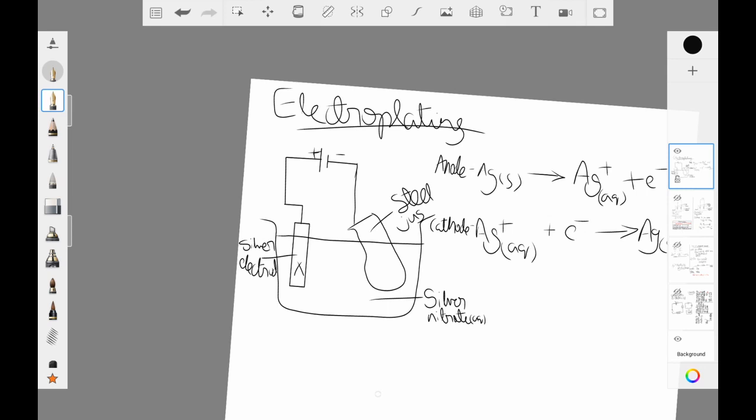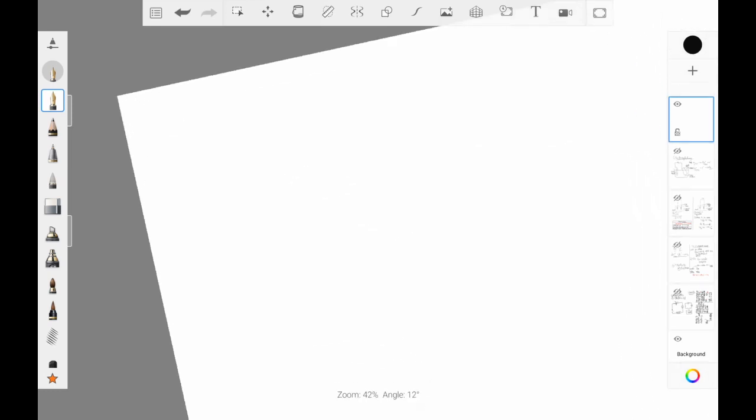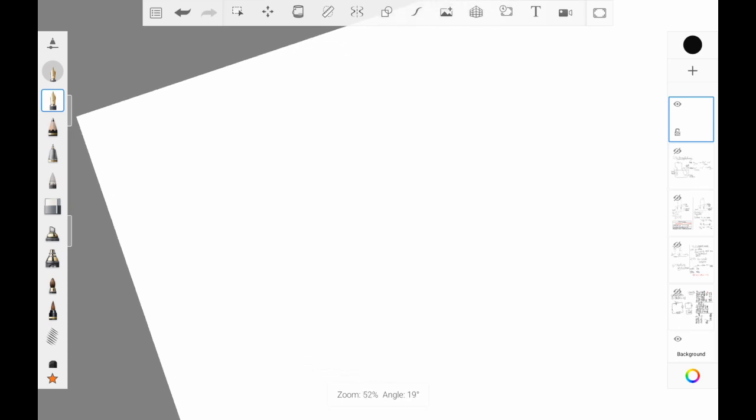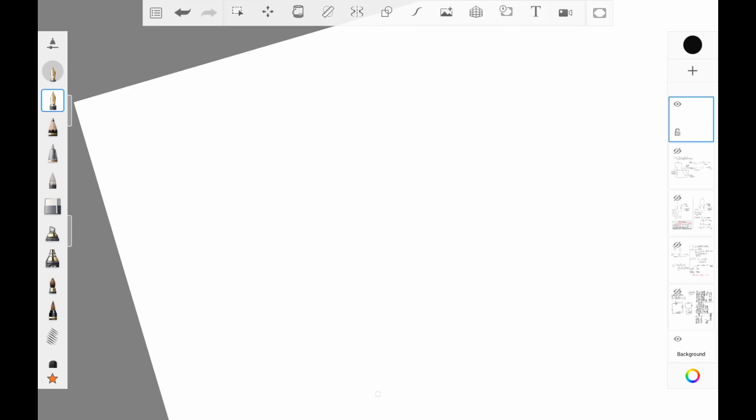Let me just take a quick look at the syllabus. Right, the only thing that we need to tackle here is a hydrogen-oxygen fuel cell, which is pretty simple. You really don't need to get into the specifics of how it works, but a hydrogen-oxygen fuel cell basically uses hydrogen and oxygen to produce electricity, with water as the only chemical product. What does that mean? Let's look.